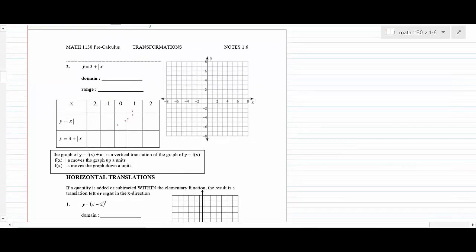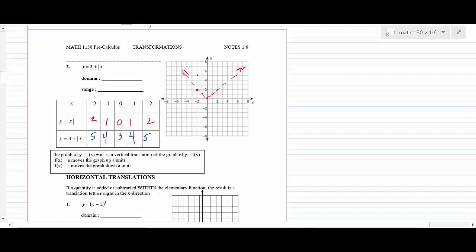So this first one, just do the absolute value. That's going to be 2, 1, 0, 1, 2, and then you graph what you call your elementary function. So we'll have -2, 2, -1, 1, 0, 0, and so forth. That's my elementary function. Now again, all you're doing is adding 3. Those numbers get bigger by 3. That's what makes it all go up by 3. You can do that in your head if you want. So 2 plus 3 is 5, 1 plus 3 is 4, 0 plus 3 is 3, and so forth. If you plot those points, then all these points go up 3.